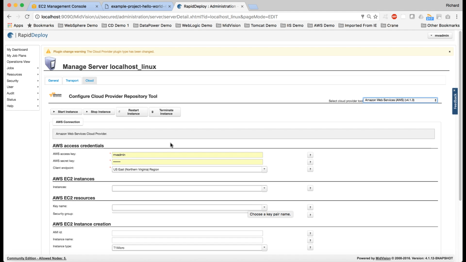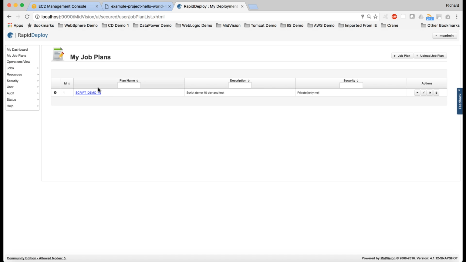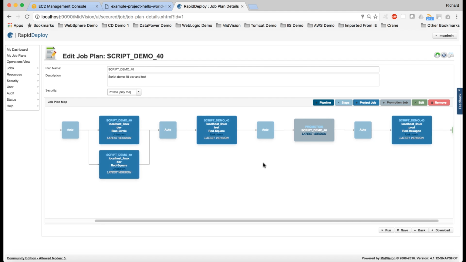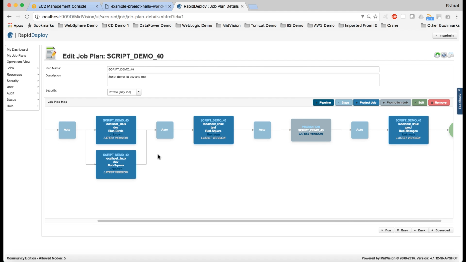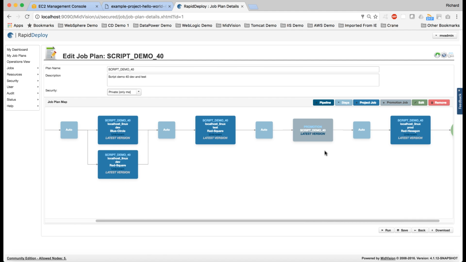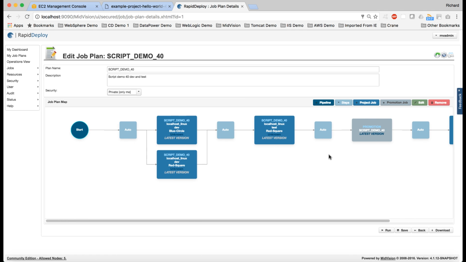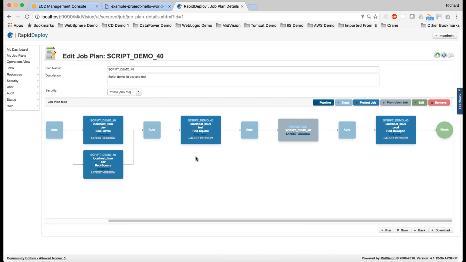Okay, so that's servers. Now if we come to security, if we go back to job plans, I'm just going to not go into too much detail with security, but the job plan that we created really just deploys all the way through to production without any checks here at all. Now you could integrate this into Jenkins and have the output of the Jenkins build execute this job plan, so it will do the deployment all the way through to production.